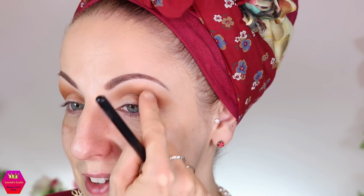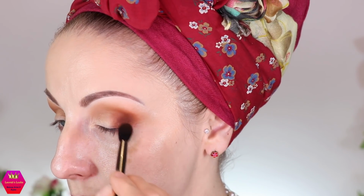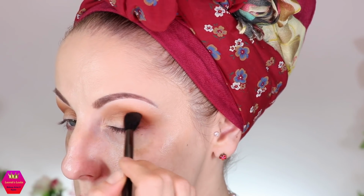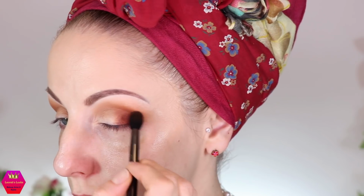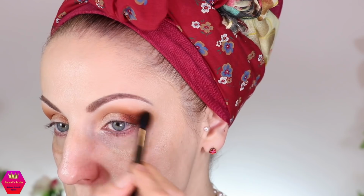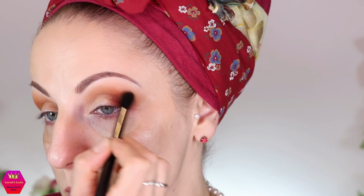In this triangle right here in the outer V. And I'm just packing it on, so I'm stamping it, even though it is a fluffy brush, but it does work quite okay. And then I'm wiping off the product from the brush, and I'm going to blend the darker shade, that Tan Up shade, into the naked shade, which was the first one that we put down.